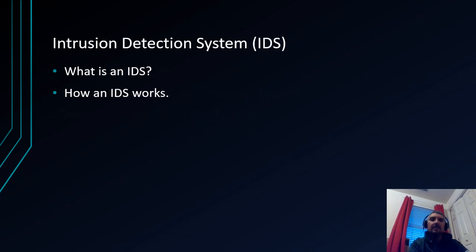The next type of system is an intrusion detection system. Like a firewall, an intrusion detection system, or an IDS, can be either a piece of hardware or software. An IDS is a passive tool to use in the overall information security architecture. There are two types of IDS systems. Let me actually correct that. There's actually three. One is a signature-based system. Another is an anomaly-based system, or there's a hybrid that combines a signature-based system and an anomaly-based system.